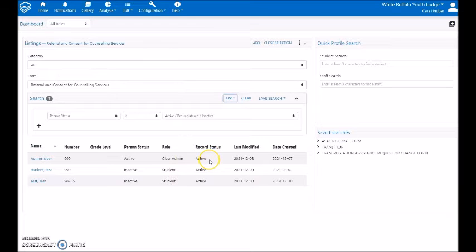The record status, it's either going to be an active record that you can open up and manipulate the data and change things, or it will say locked, and that is something that is only read only. And the last 2 columns are the date the form was created and then the date that it was modified. It might be the same date if it was created and modified just once, or it might be something that was created in 2019 and modified today.